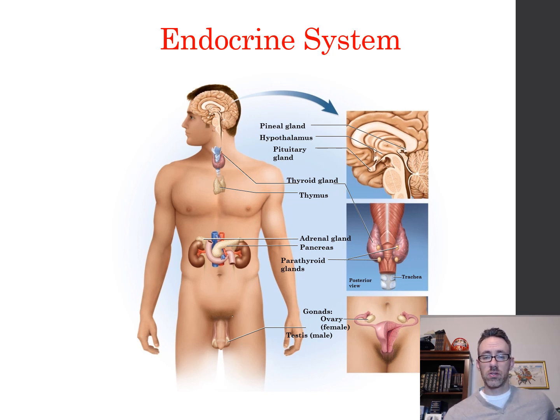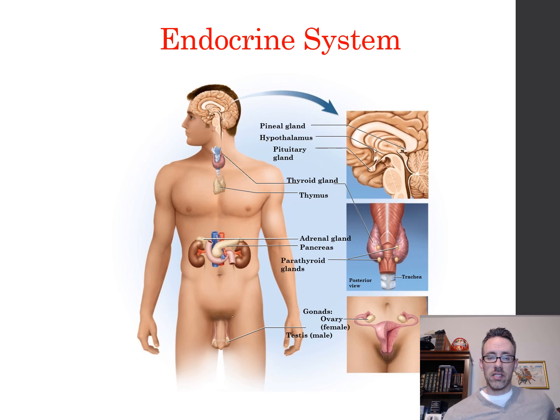And what you're looking at in the cartoon here is actually the posterior aspect of the thyroid gland. And you can see these four little spots right there. These little clusters of cells are known as the parathyroid glands, which help to regulate calcium. And then we have, as we work our way down, the thymus, which is involved in immune function. The adrenal glands, located on top of the kidneys, and we'll have a lecture discussing that, but they'll release things like catecholamines, like epinephrine and norepinephrine from the medulla, but they're also involved in things like aldosterone synthesis and cortisol.